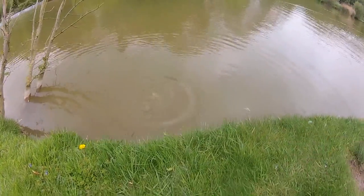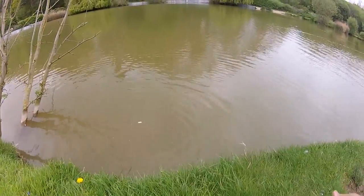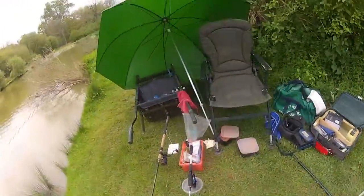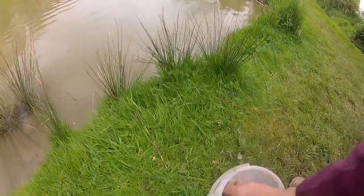Let's just put some down there. Bits of crust don't matter. If I don't catch anything on the bottom, guys, I'm going to be using crust on the top. There's my setup, camera, I'm all rigged up. I'll show you that net in a minute because it's unbelievably strong and light. I reckon they'll be popular.